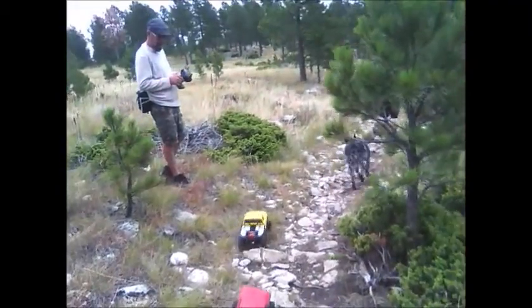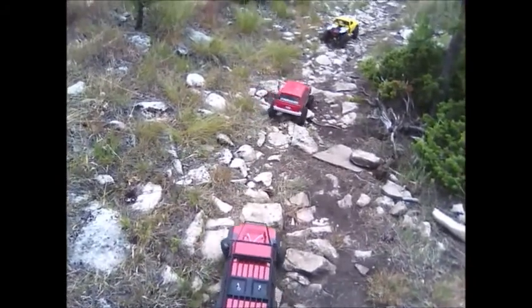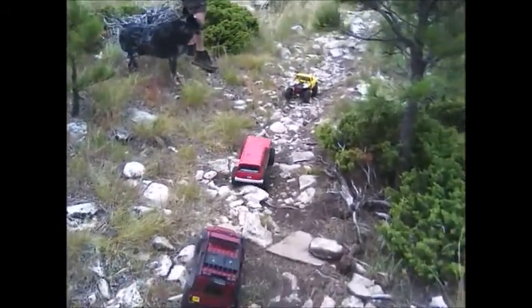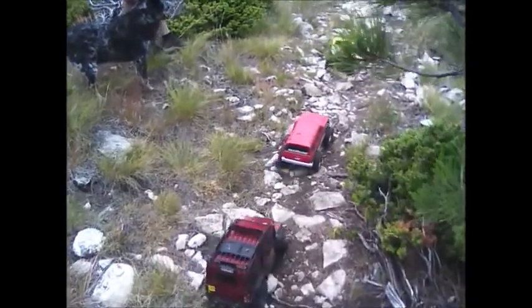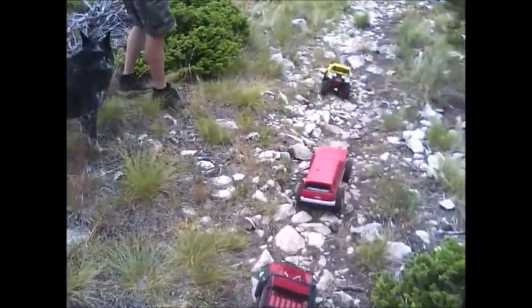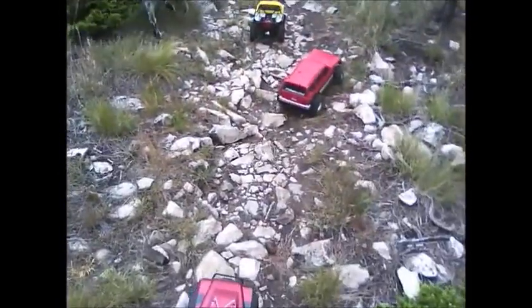I got to where I really learned my Jeep. Yep. And I actually ended up rolling it because I pushed it too far. Yeah, that's the scary part. Knowing your limit. Hey, there's good crawling right here. Yeah, keep crawling it. There's good crawling right here, dude.